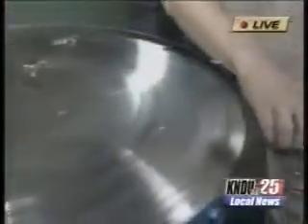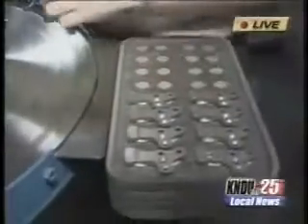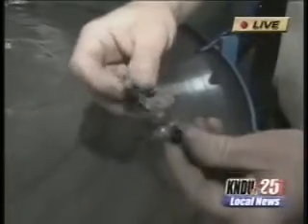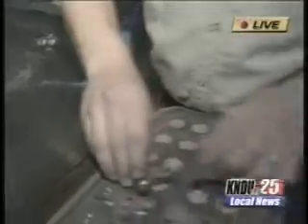The press is running. The feeder will kick the part out of the way and charge the die with powder. Punches will then compact the component. You can see that we have an intricate part with a lot of detail and features, and these are easily attained by powder metallurgy in the compaction process. This is the actual powder used to compact the metal parts — very fine powdered steel that will be compacted and form the shape of a part.